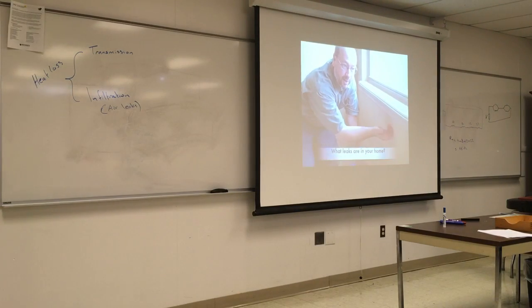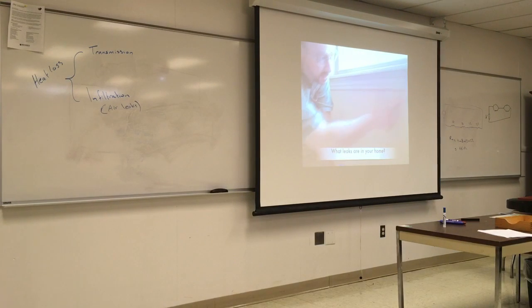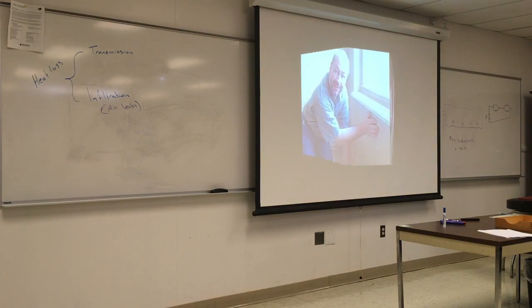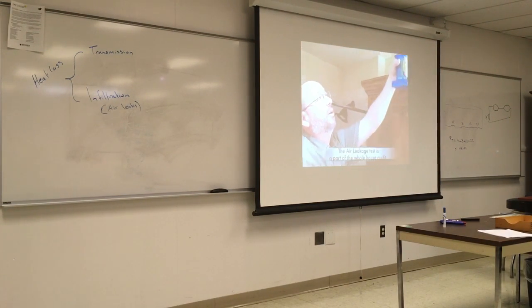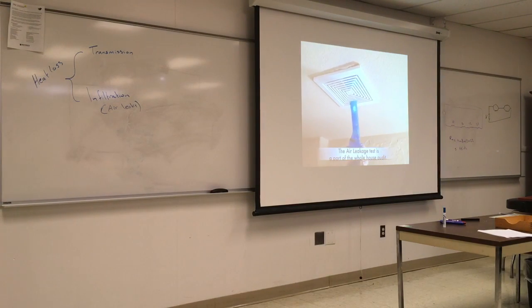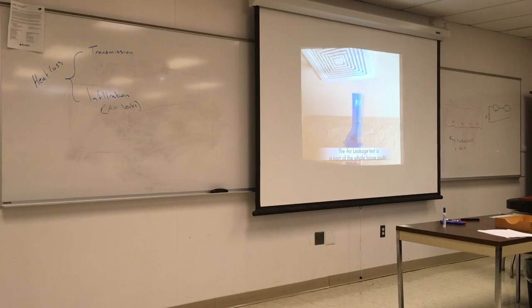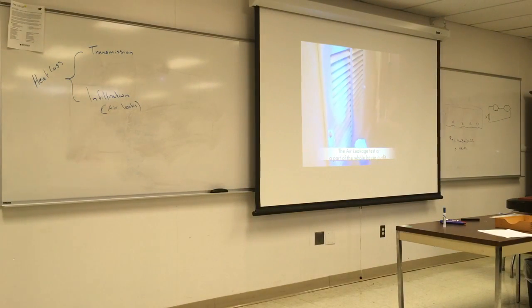Here we have underneath the window seal. They caulked here, but sometimes they don't caulk right here. So we're going to use our smoker. And sure enough, there is air and smoke is leaving. We're getting a lot of air leakage right here. What we have here is a common, ordinary exhaust fan that are required in your bathrooms. Here we have a lot of air coming back in from the attic because it's not properly sealed. There is a return air on the wall. They didn't seal the return air back behind here. And so the smoke's going out.